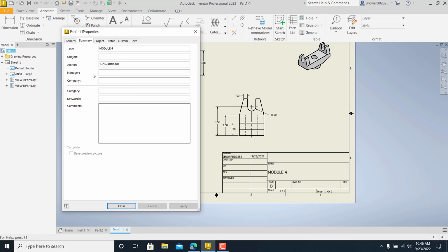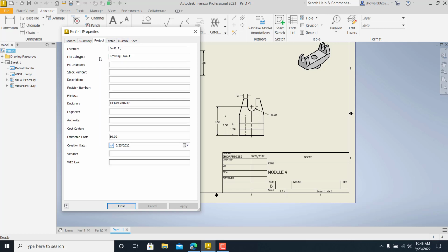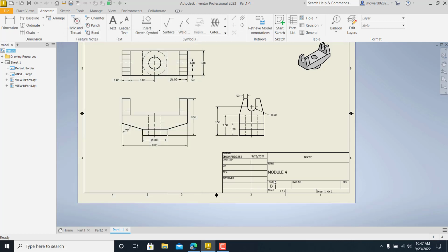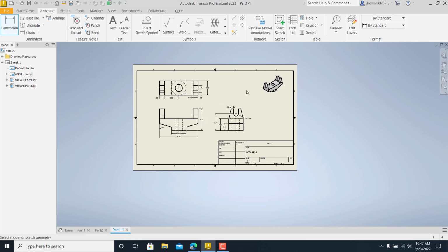The subject, company name. Company is Big Sandy Community Technical College, BSCTC. Apply. See how it puts it right there. And then project, part number. You know, you can get all that put in. Stock number, description. So the engineer who's doing it, working on it, authority, the cost center. You can even do a cost analysis of these parts and check by an engineering approved and all those things like that. So it's really, really, really cool. But really, the only thing I want you to do is put your school name here, put Module 4, and that's totally fine. And then for the rest of them, you're going to do the same thing.